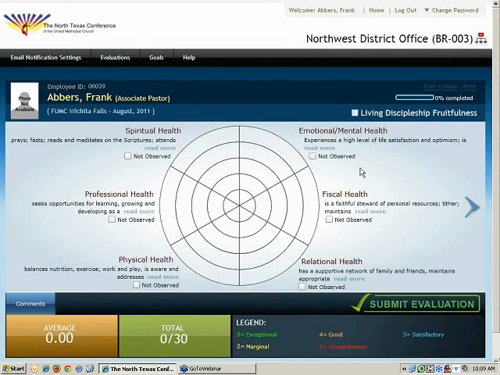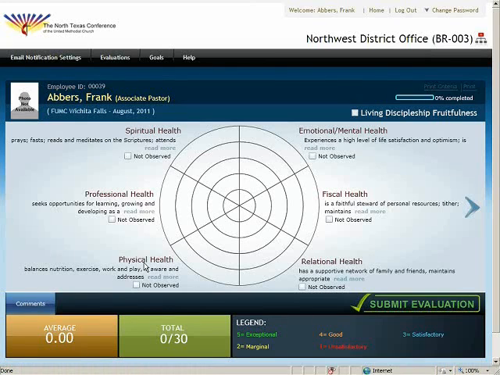And these are the components that are measured for this particular category of the forms. There are actually two forms for the Marks of Fruitfulness evaluation. So if you take a look at each component, here we're going to look at spiritual health.